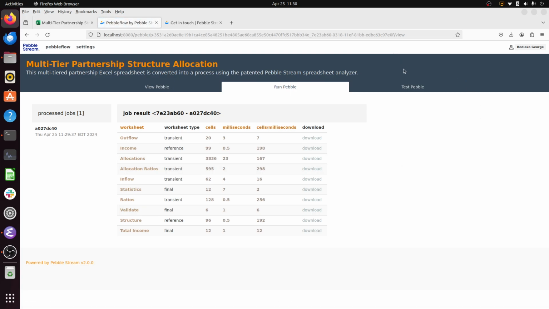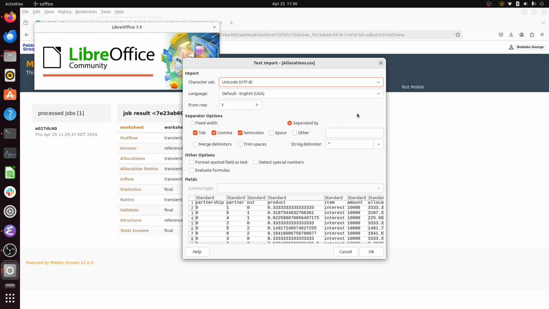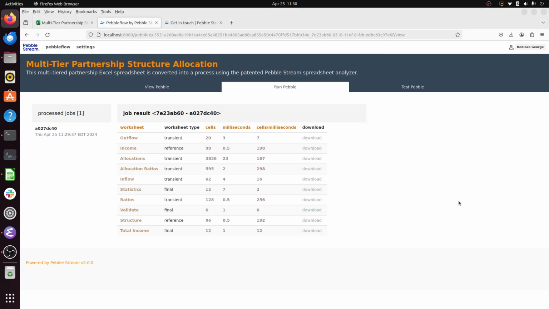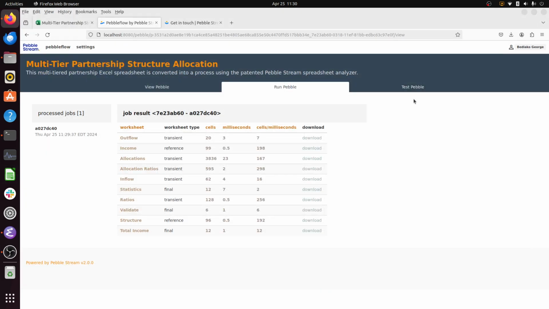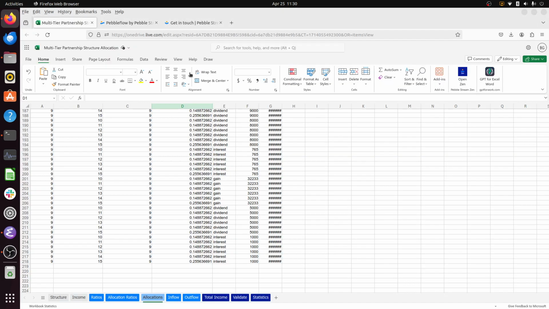So I'm downloading it, and as you can see, I'm opening this in LibreOffice. We're not in Excel anymore. This is just raw data. There's no formulas. Look, see? No formulas. It's just the raw data. It's what you would expect if you're running this as an enterprise process. We're not doing Excel anymore. We're executing this as a process outside of Excel. Let's have a look at how we were able to do that.